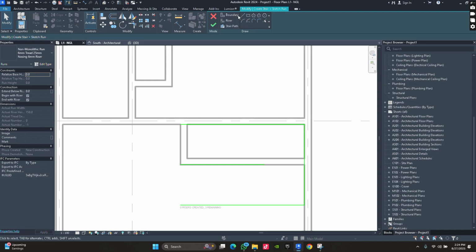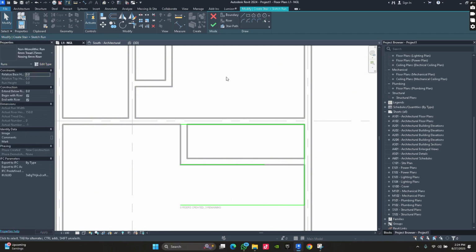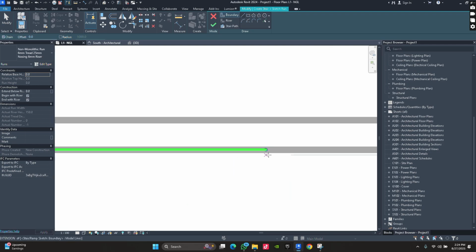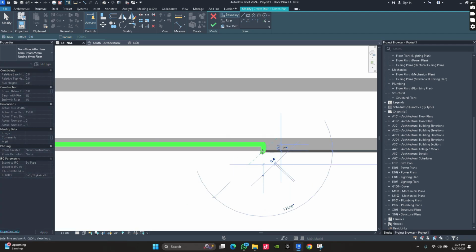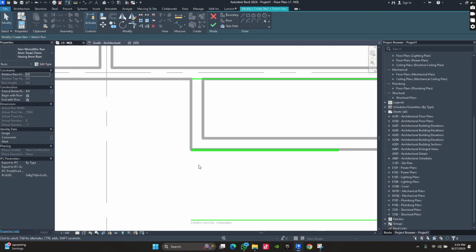Then I'm going to offset. Then we have created our landing.